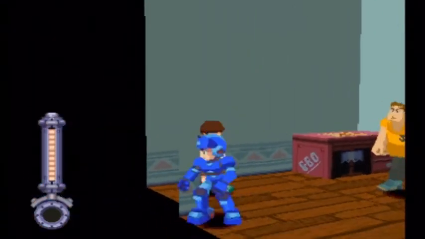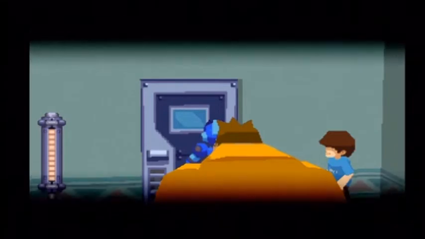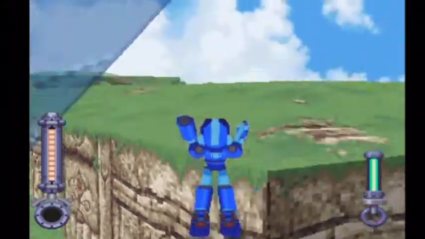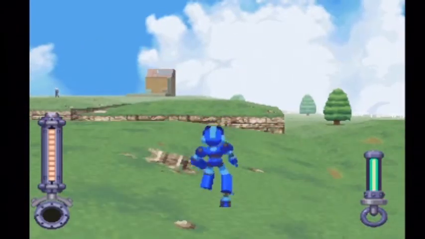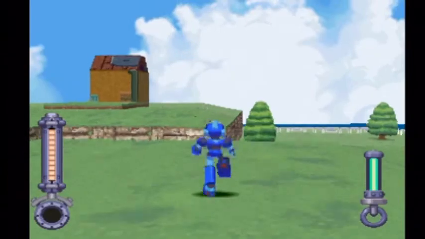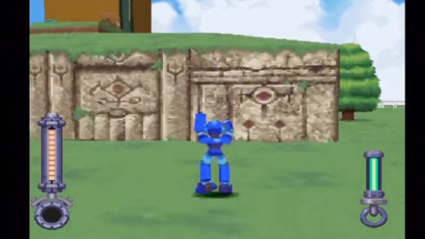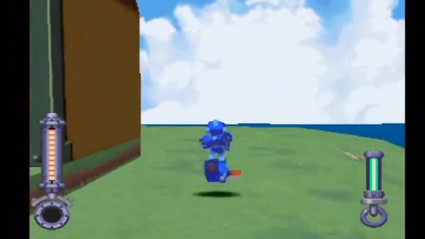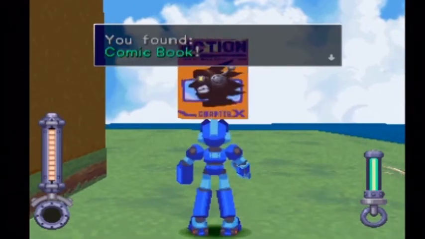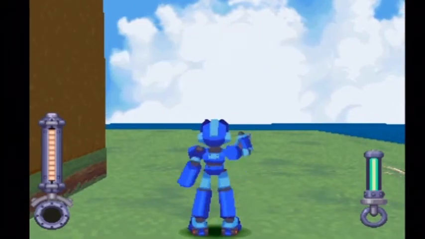But completing the clubhouse opens up a whole new slew of side quests. Mainly just some random odds and ends for the Clubhouse members. If you just go straight across from where the Clubhouse is, you'll be able to find a comic book. I think in the Japanese version of Mega Man Legends, it's known as a dirty magazine.